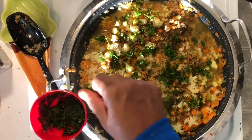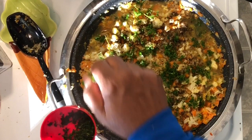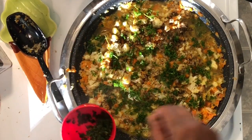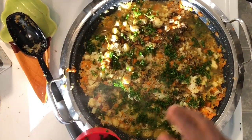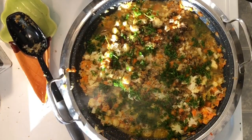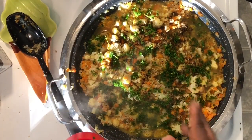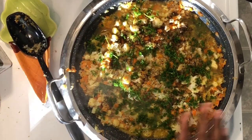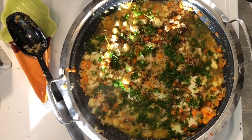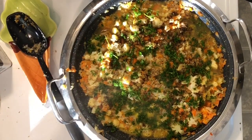Got about a half a cup of parsley. And I'm feeling like half might be just eyeballing it. That looks like a lot of parsley, but we'll see. So I won't use the entire half cup. Because the recipe only called for 1/4 of a cup, I'll just go with a little bit more. A little bit less than half a cup.